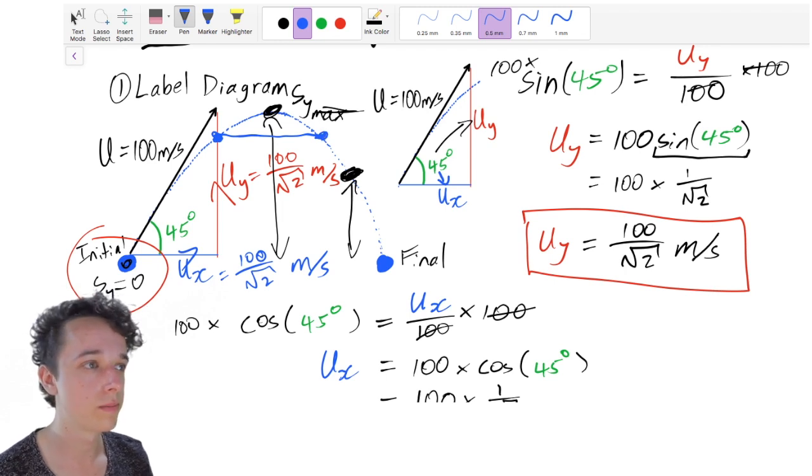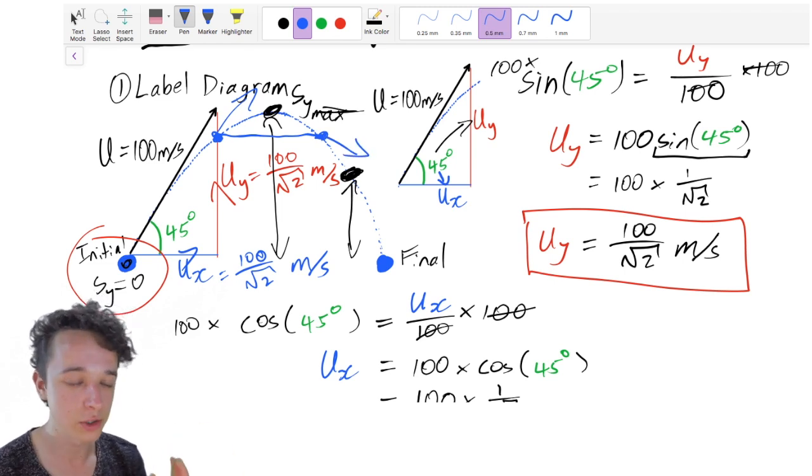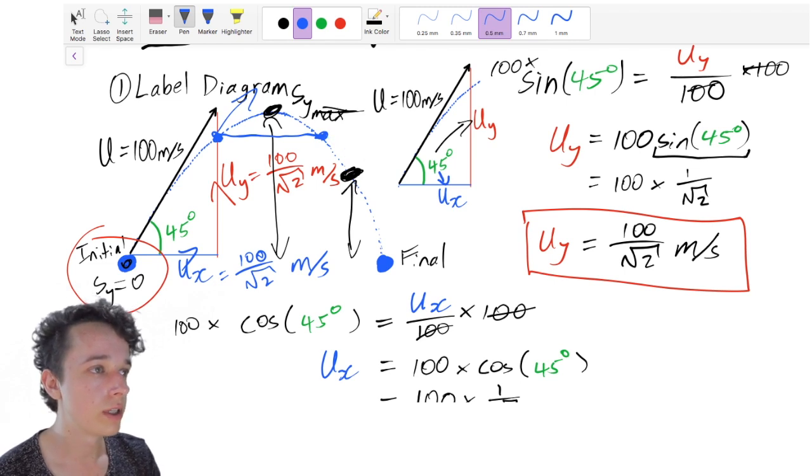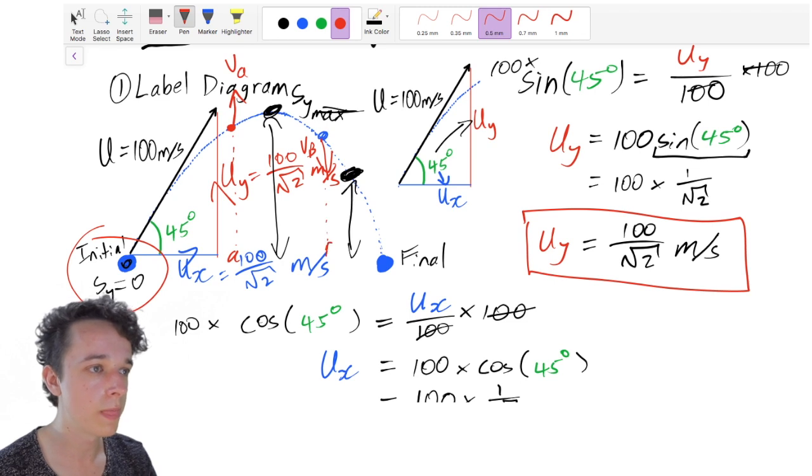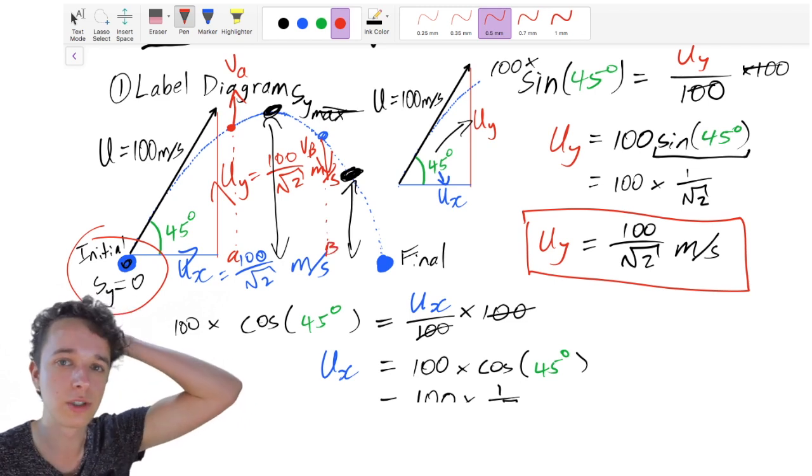As such, similarly, the velocity of the projectile here is equal in magnitude to the velocity of the projectile here. It's just pointing in a different direction. And maybe a better way to say that is that the velocity of the x component here is the same as the velocity of the x component here. And the way I should probably have said that is that the velocity of the y component here, let's say at point A, is the same in magnitude as the velocity at point B here, except it's just in the opposite direction now. So instead of being positive, it's negative.